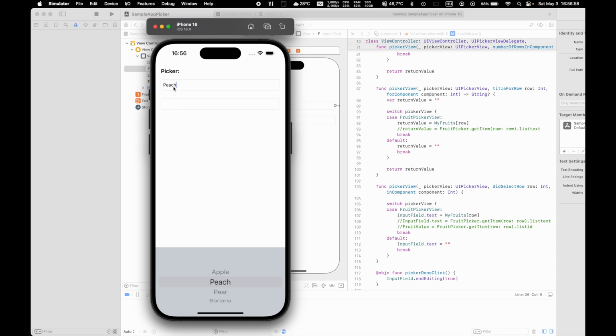But theoretically you can see that there is a cursor blinking here in the text field. Normally when you are using the application on a phone, you can't enter anything because you don't have a keyboard. But if your phone or your tablet is attached to an external keyboard, then you can type in text, which is not nice because you don't want to have text behind. You just want to have something from the selection from here. So this is what makes it a bit complicated to use this picker view in this way, because you might have a situation where you have an external keyboard.